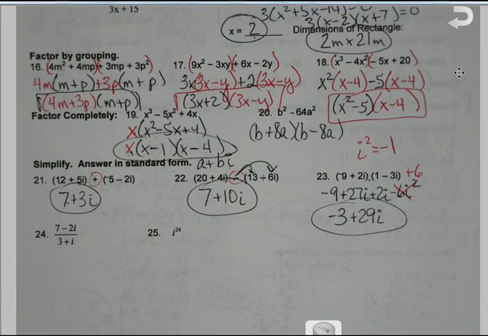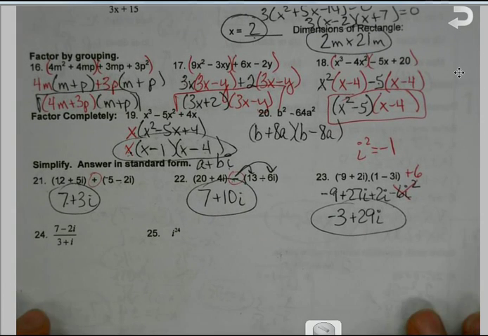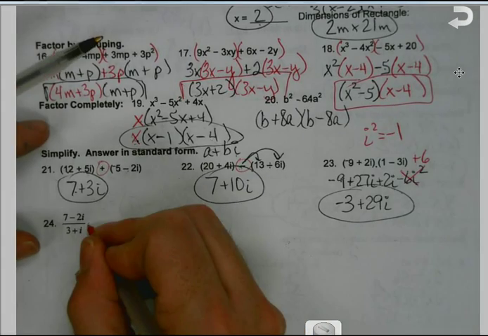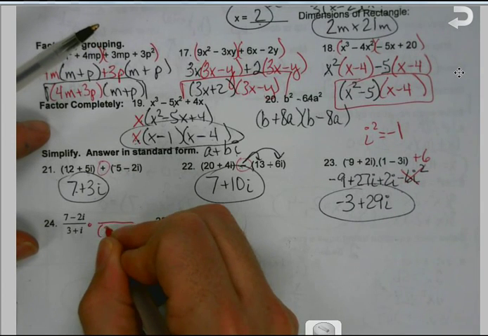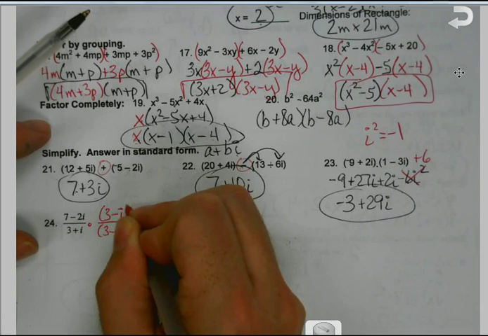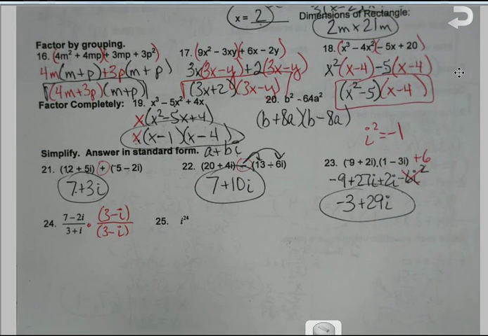And I'm good there. But I have to simplify as far as I can. And i squared being negative 1 is part of that. We talked about how you can't have an i in the denominator. Now we end up with a complex conjugate to try and get that out of there. And again, that's just a fancy way of saying switch the sign in the middle of the term I have in here. And then I'm going to FOIL both the numerator and the denominator out to get to my solution.